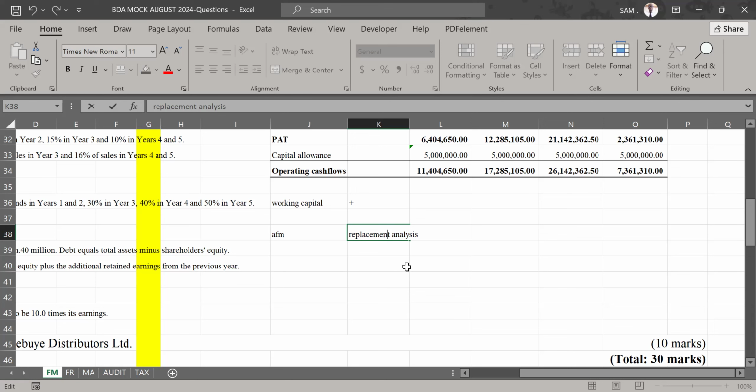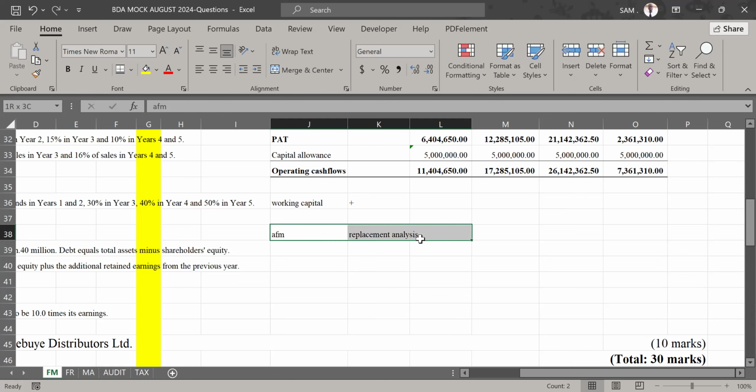So we need to hunt for that, and I will bring replacement analysis, and it will clearly show you how we subject working capital from the start and how we recover it at the end. So working capital, you recover it at the end, the same way we do with residual value, we recover. Are we together?